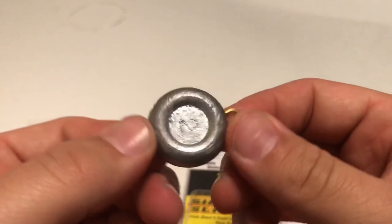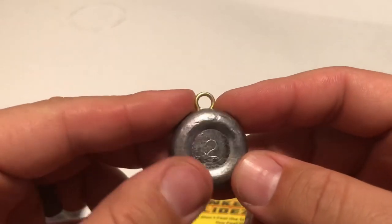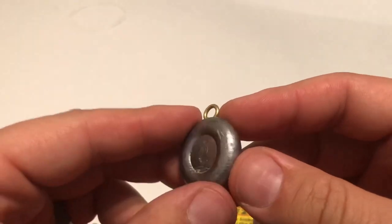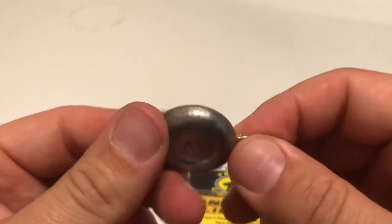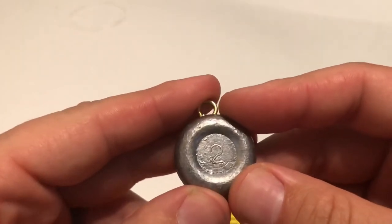A disc weight, my personal favorite. A lot of people use the no roll ones or just any kind of weight, pyramid weights, but discs are my favorite because they do not roll, and they're just general weights, so you can get them up to 4 or 5 ounces. I've even seen them 6 ounces, again, depending on the current you're fishing.